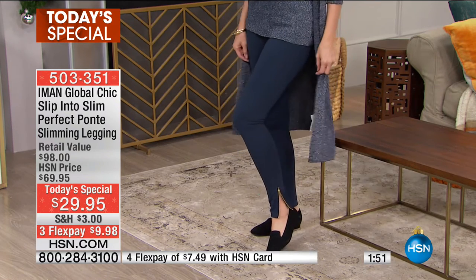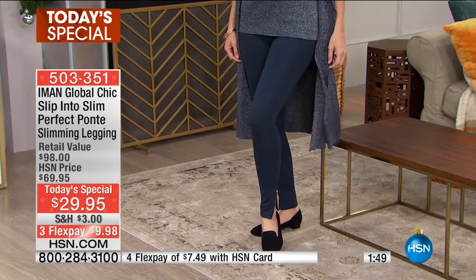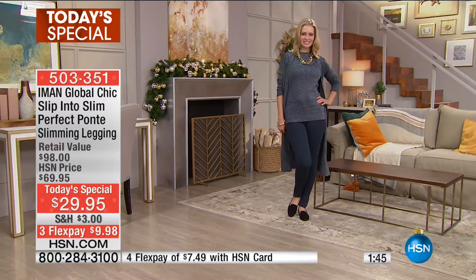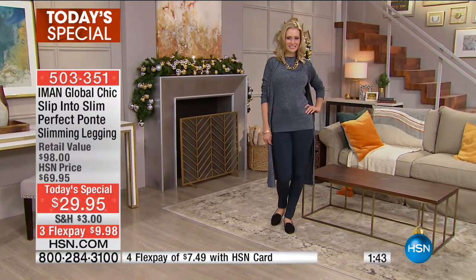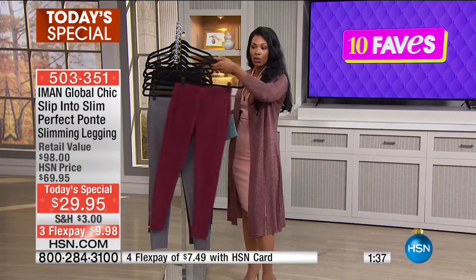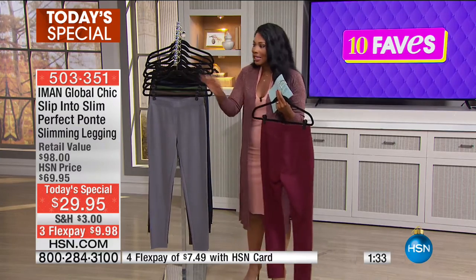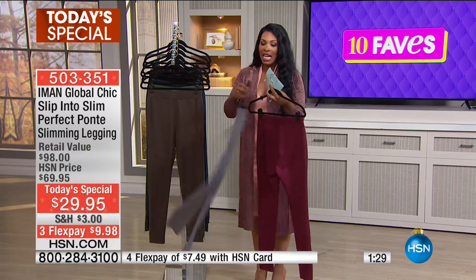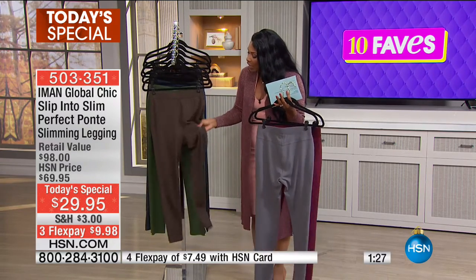They've got a little bit of a dressier feel too than let's say a basic legging. Now yes, you can wear these, and you can see Stacy is rocking this with that great sweater and the same duster that I have on, that you can wear in a few different ways. Whether it's with your loafers, yes, you can wear these with your tennis shoes, but you can also put them on with your pumps and your booties and your tall boots, even your over-the-knee boots, and these are gonna be a really great weight on your leggings.